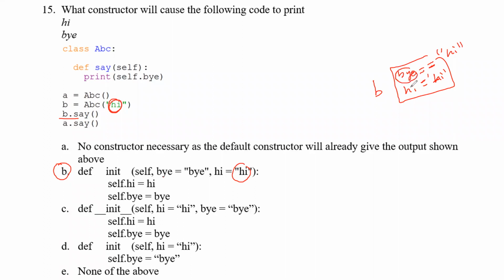One of them is called by and the other one is called high. Inside by, I will have high. Inside high, I will have high. Now, I have also created another variable which is called A. This is an object A. And also it has by and it has also what? High. I didn't send anything.